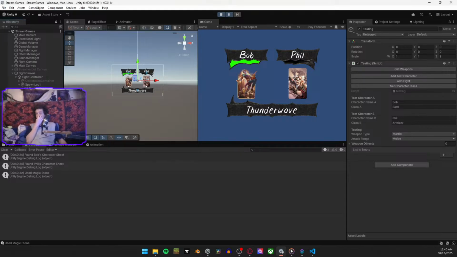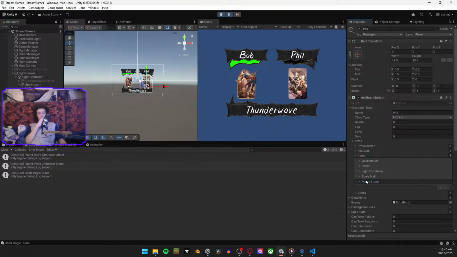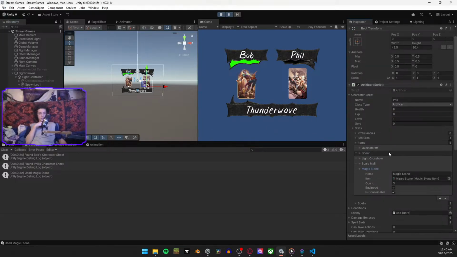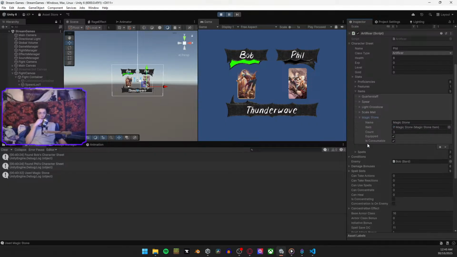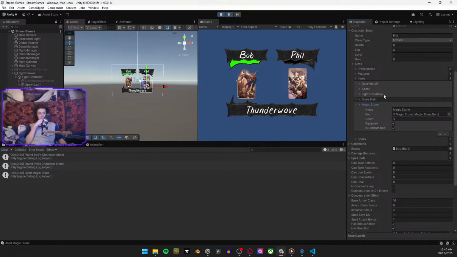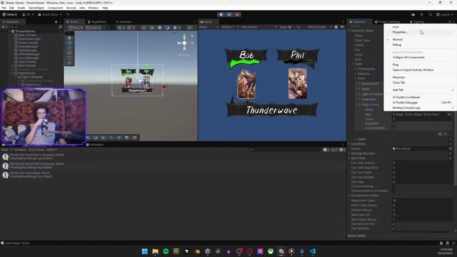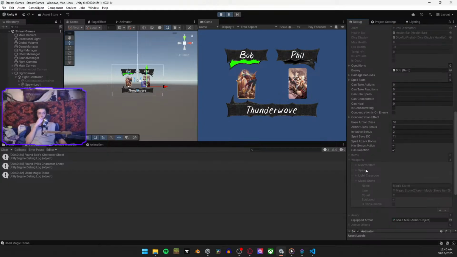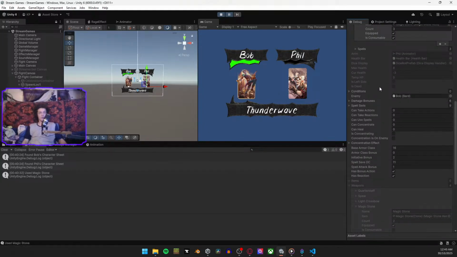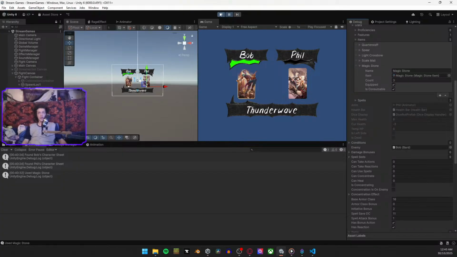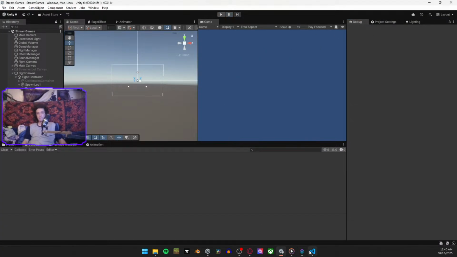Phil just died. Magic stone. Ah, shit. You still have 3. Magic stone, you have 2 now. Okay, so this time we didn't take it off the character sheet when we removed the item.